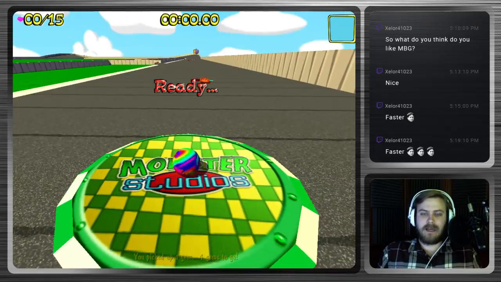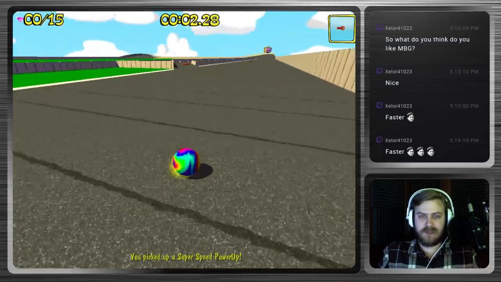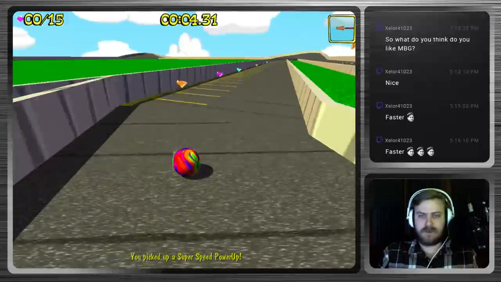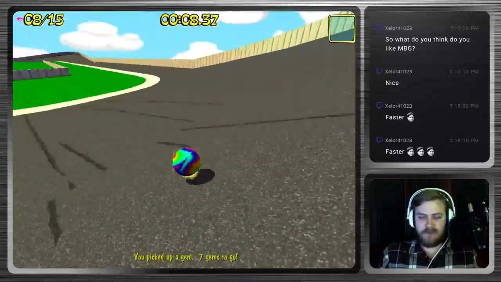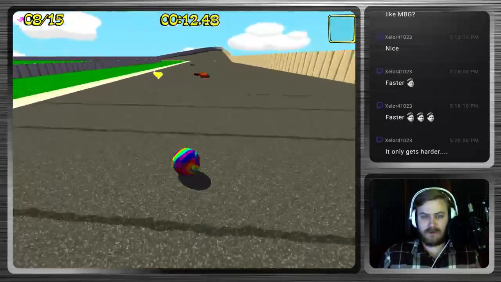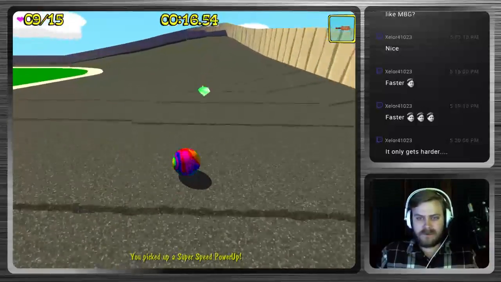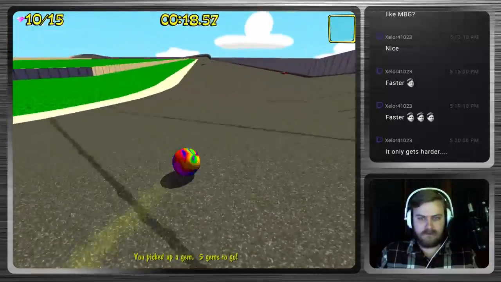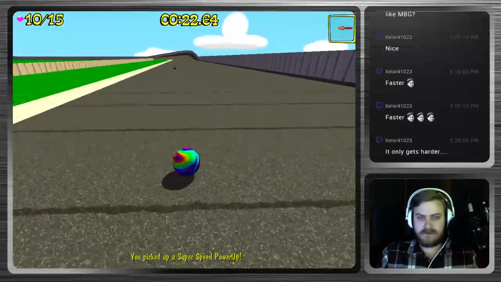Ready. I need to grab a super set. Speed around that corner. So go. To reset up my trajectory coming out of that corner. I don't know how you can do this thing right here where you just aim yourself using super speed.